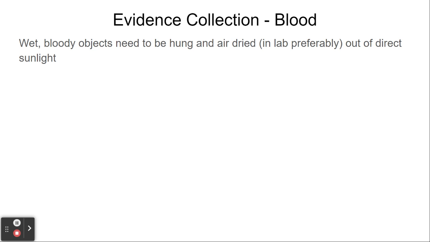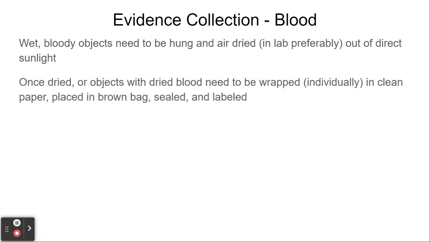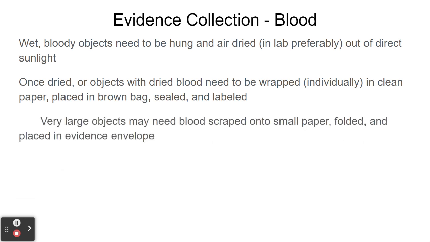Sometimes the analyzing will start while it's wet, but very seldom. Most of the time, it is going to be in fact dry. Okay, so it's going to be wrapped individual, clean paper, placed in a brown bag, sealed, labeled. The seal and the label will have case number, the individual that sealed it, the time. All of those different things become very, very important. The label will also include what's inside that paper bag, not plastic bag, paper bag, right? So that again, you know what type of evidence is found inside there.